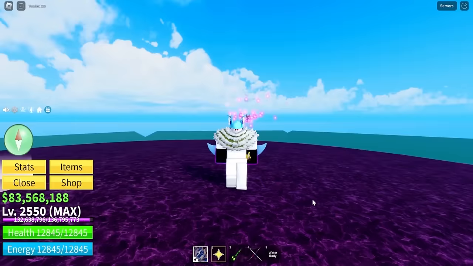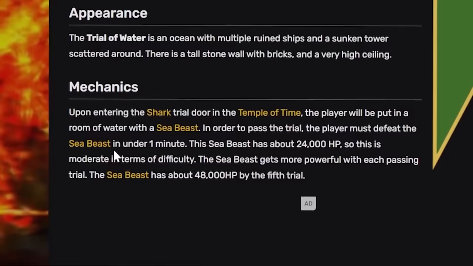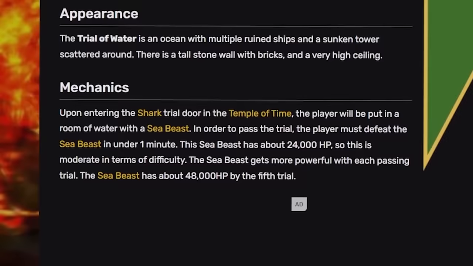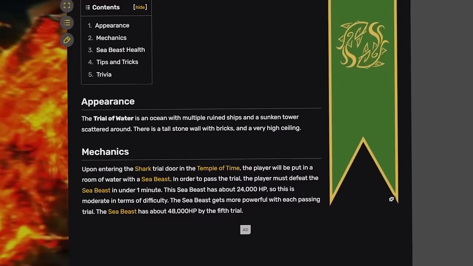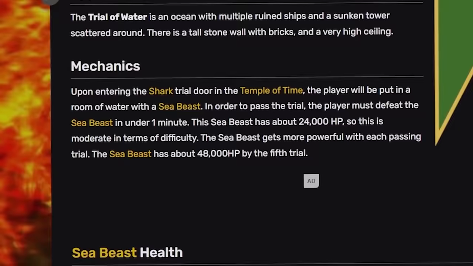Now, all we gotta do is just wait. Obviously, I gotta prepare myself for the trial. Now, within the shark trial, the player is put in a room with water and a sea beast. In order to pass the trial, the player must defeat the sea beast in under 1 minute. And the sea beast has about 24,000 HP. I mean, that's easy. But the sea beast gets more powerful with each trial passed, and it can get up to 48,000 HP. As you guys know, a normal sea beast is 100,000 HP. So you pretty much have to defeat half of a sea beast in under 1 minute.